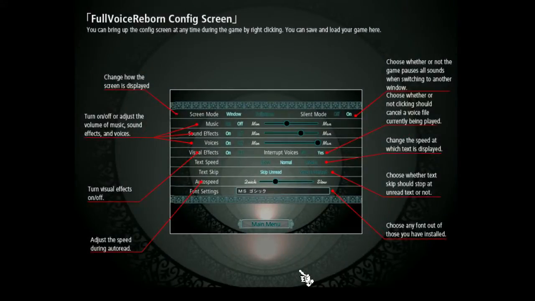Alright, full voice reborn config screen. You can bring up the configuration screen at any time during the game by right-clicking. You can save and load your game here. Let's see, you can change how the screen is displayed. Okay, typical stuff. Turn on or off visual effects. Choose whether text skip should not skip.